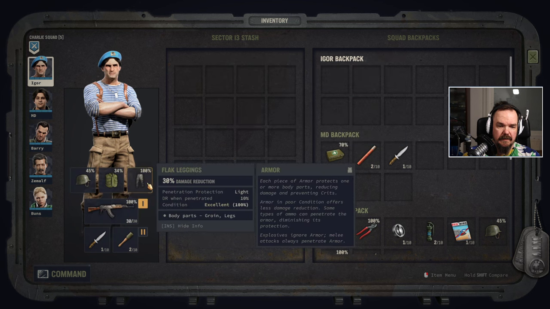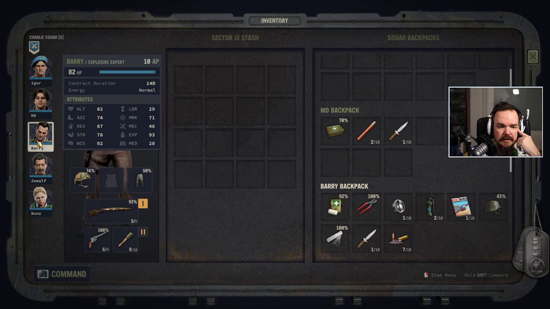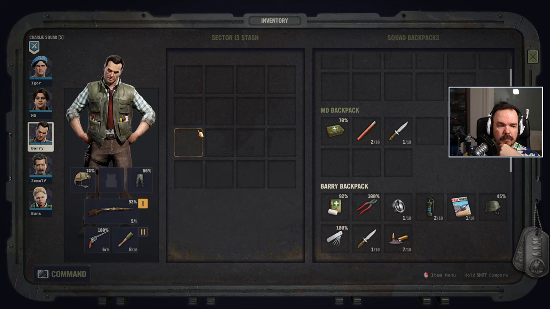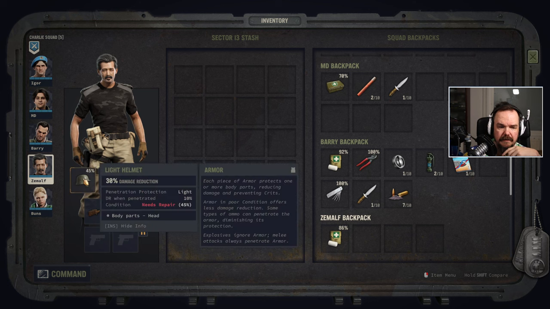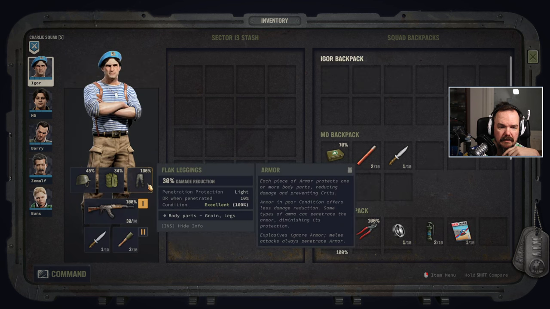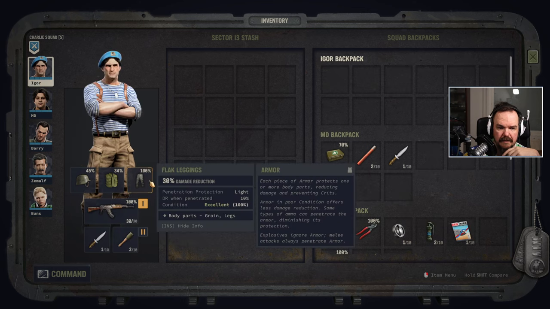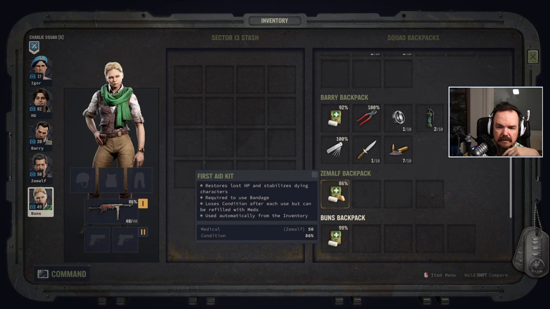Let's do that. So now we are all light. Not in great condition, but all lights. This does remove the free movement, but I think I will keep it there. Take this one, and we are light here as well. These are those improved ones? Yeah, these are like upgraded flak leggings.